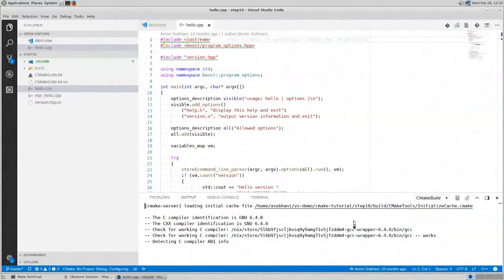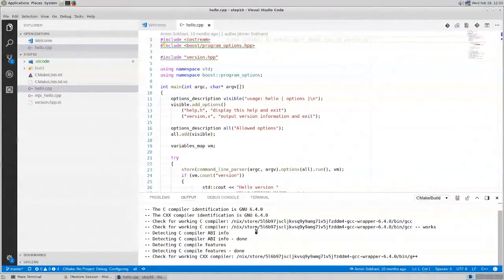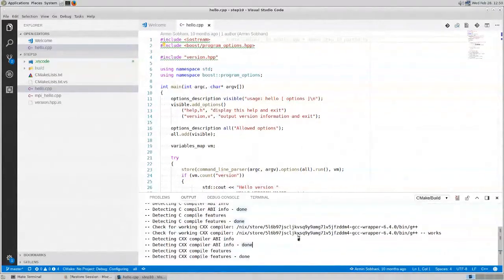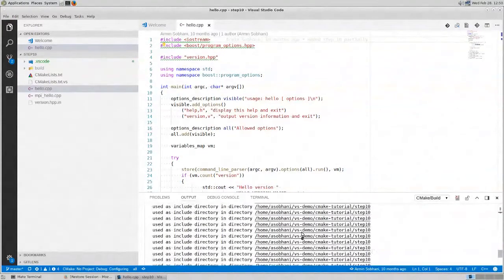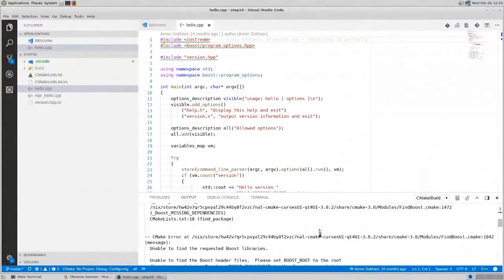So it's going to use CMake. This CMake is the one that is loaded using Nix. As you can see, it's a Nix version because it's not available on the Durham VDI node at this time. So, there is an error here.